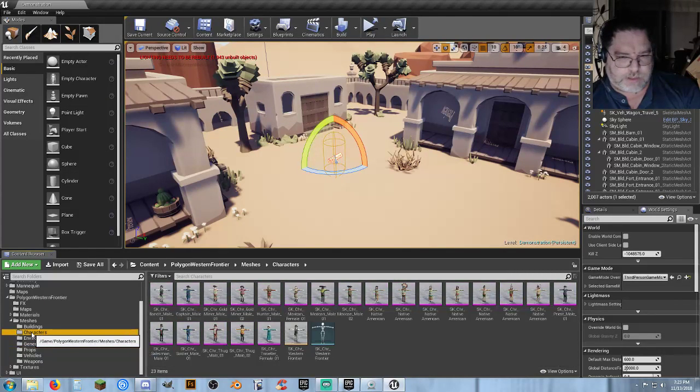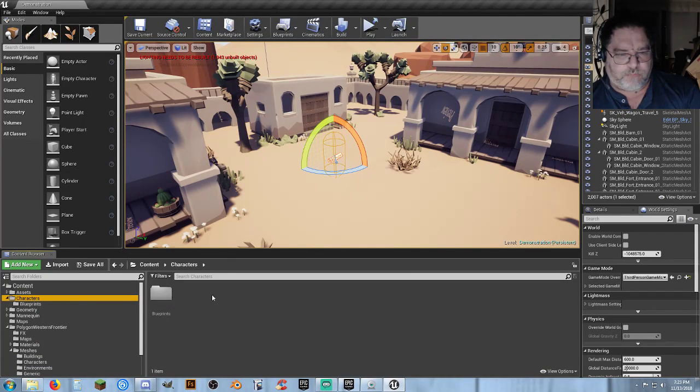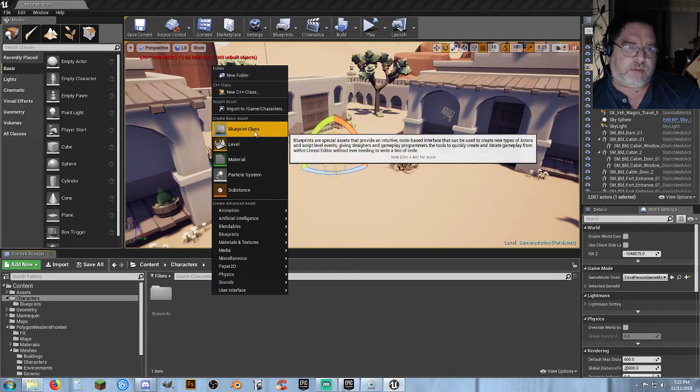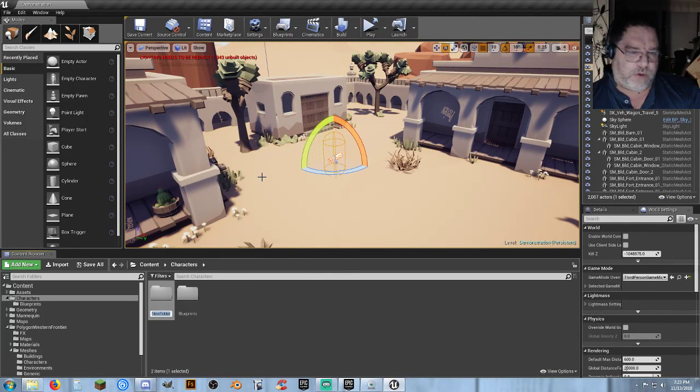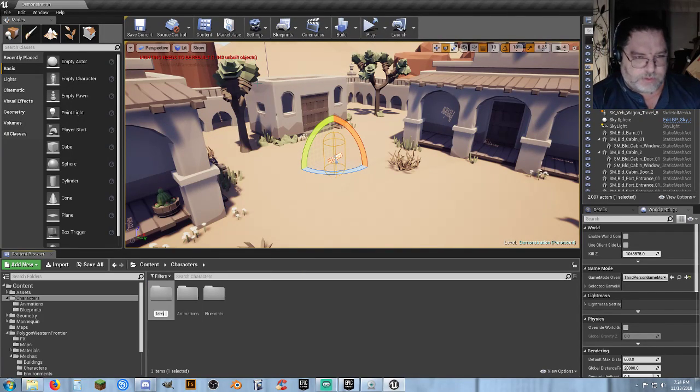So let's go characters. So the first thing that I do on my retargeting, I'll go to my characters folder. I'm going to move through here quickly. If you need me to slow down, let me know. But I'm going to create a new folder, and I want this one to be animations. I'm not going to use that just yet, but I also want to create a new one called mesh.